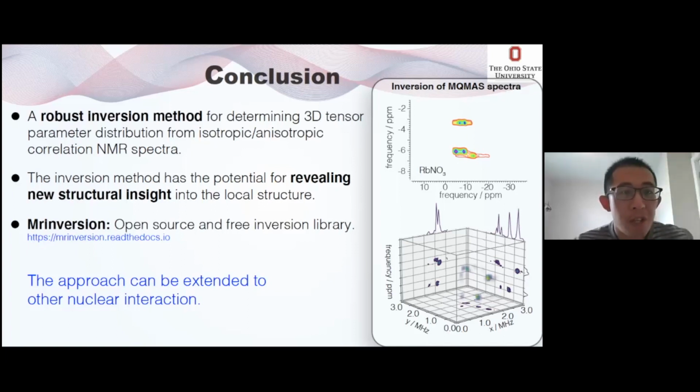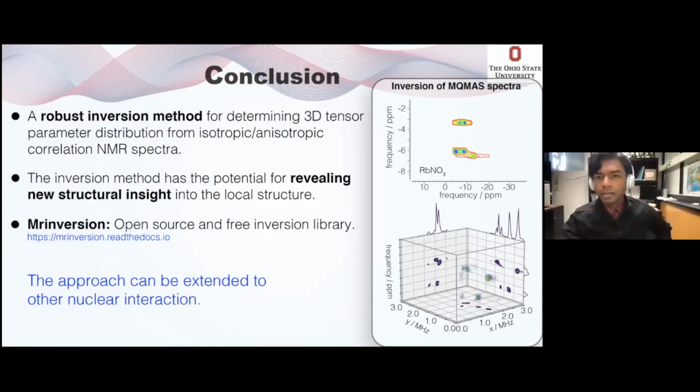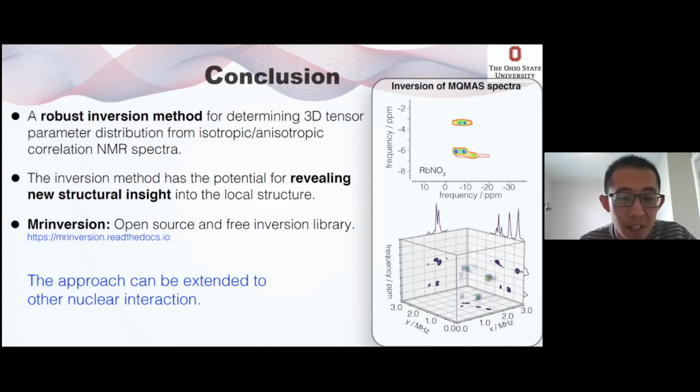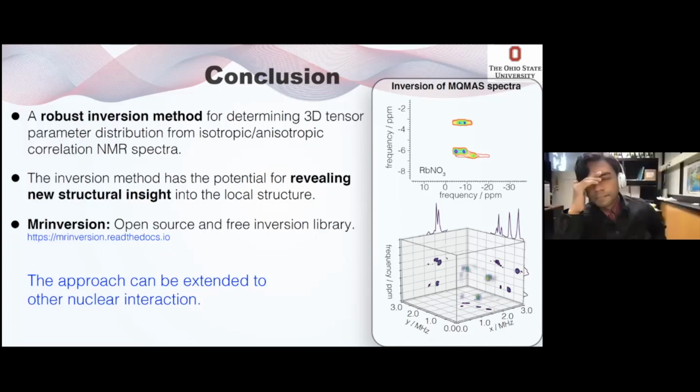Okay, the next question is from Professor Geoffrey Bodenhausen. Can you handle partly overlapping families of sidebands corresponding to different isotropic shifts? Can you say that again? What's the question? I think you can also view the text in the Q&A channel. So the question is, can you handle partly overlapping families of sidebands corresponding to different isotropic shifts?